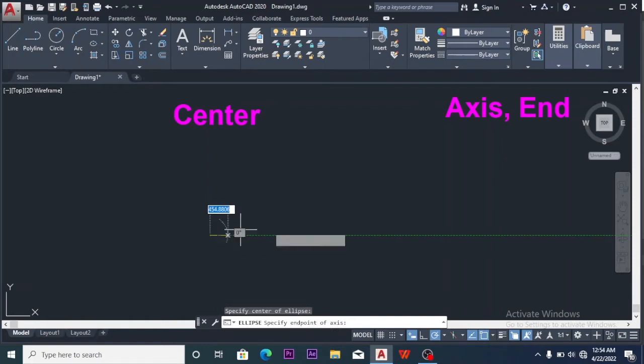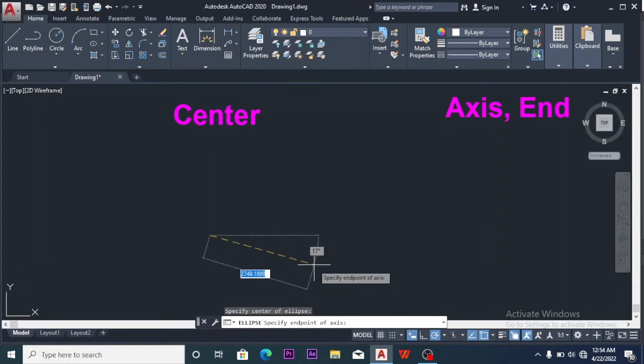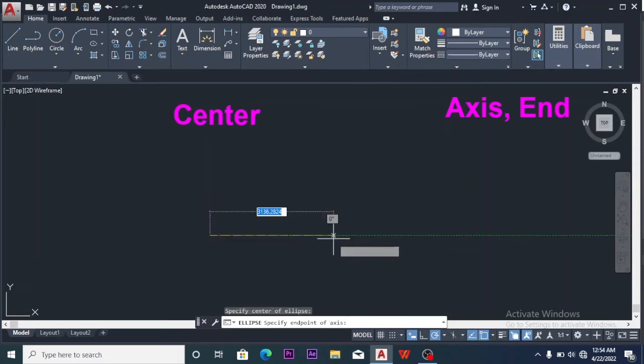Then the second one, look at the instruction, it says specify the endpoint of axis. You can also look at the command line for the instruction. It says specify the endpoint of axis.